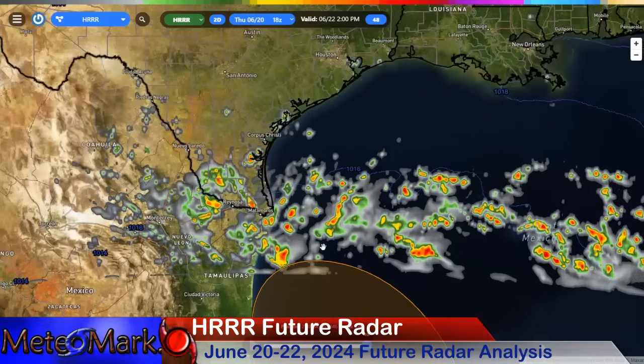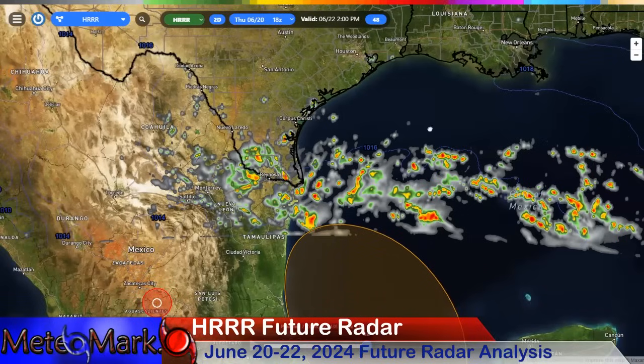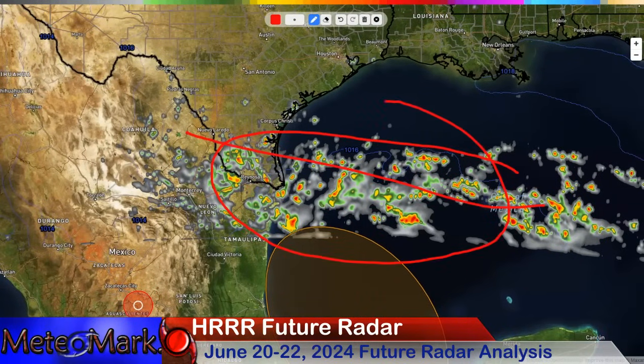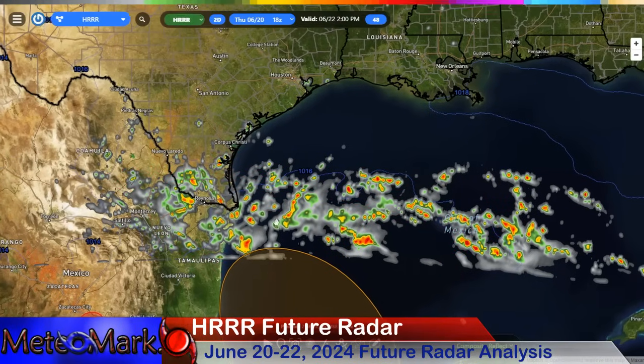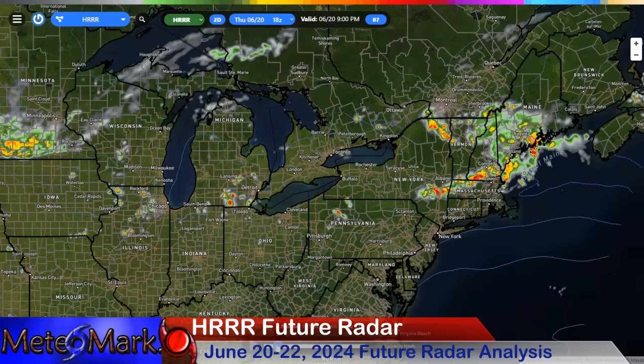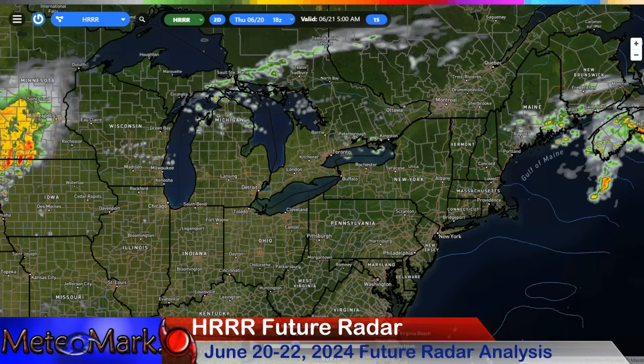Look at this. Yeah, showers and thunderstorms increasing here from the south. I don't think this one is going to be as strong as Tropical Storm Alberto, though, but nevertheless, we'll watch it here, especially from Corpus Christi on southward to Brownsville, and then the Mexican coastline here. Now, as we watch those storms slowly fade off into the sunset through the overnight hours, you'll be seeing some stronger storms here into New England and southeast Canada.